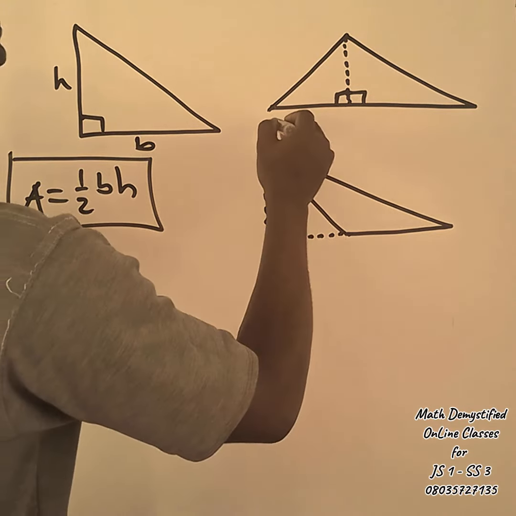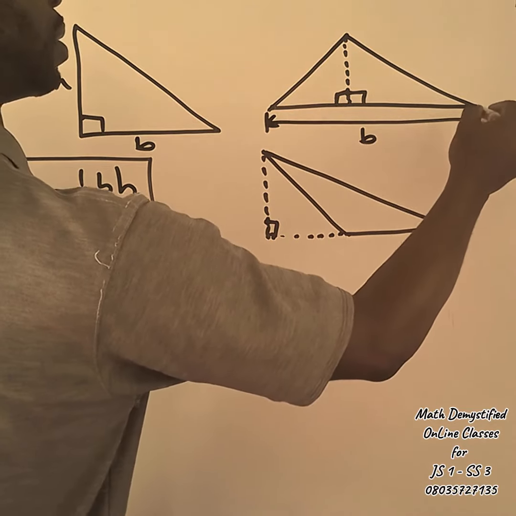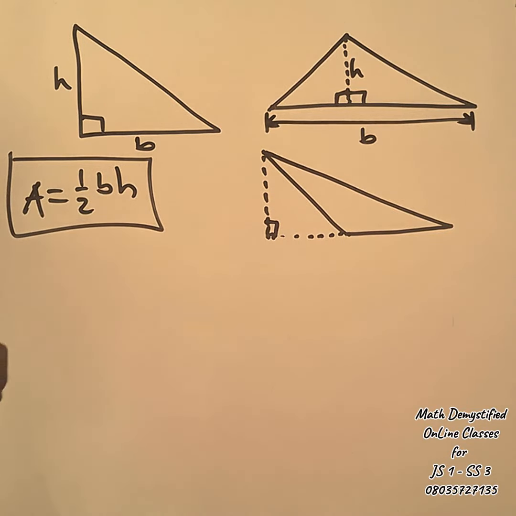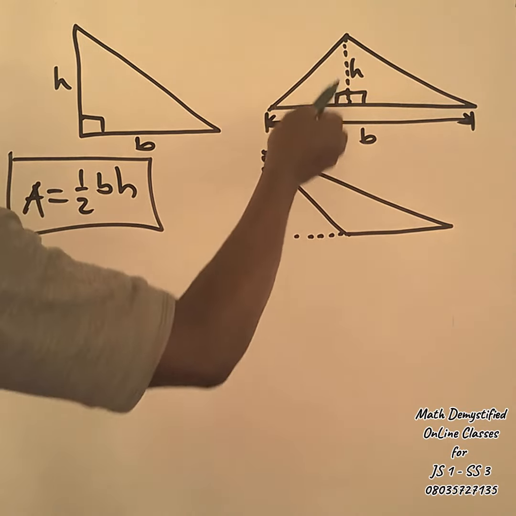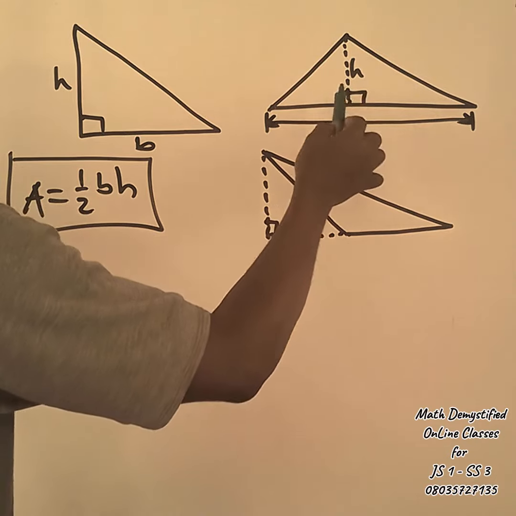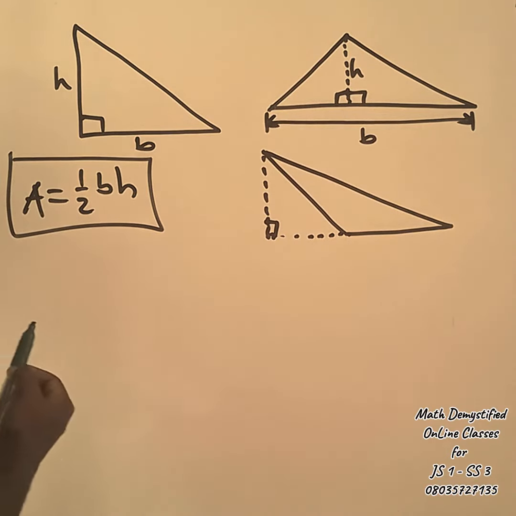Now if it's like this, the whole of this becomes my base, alright? And this is my height. Oftentimes you'll be given, so half base times height. I know some people may decide to split it, half base times height plus half base times height, but you can just do it together, half base times height, and you'll be fine.